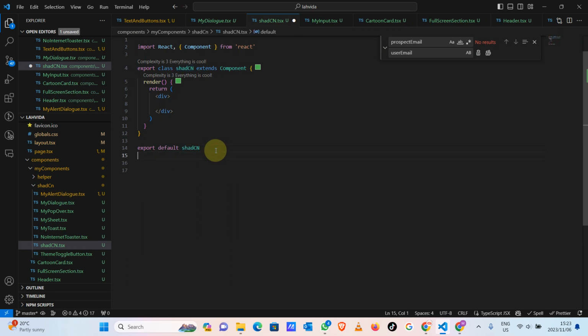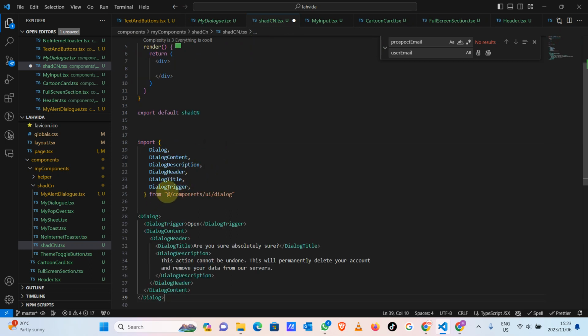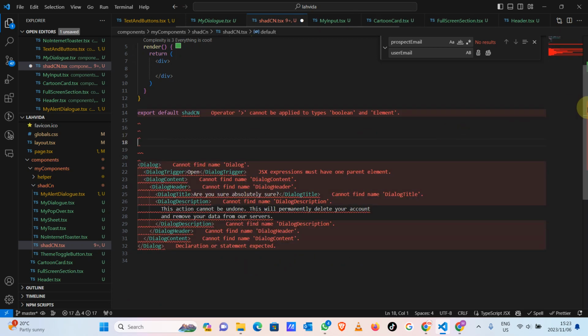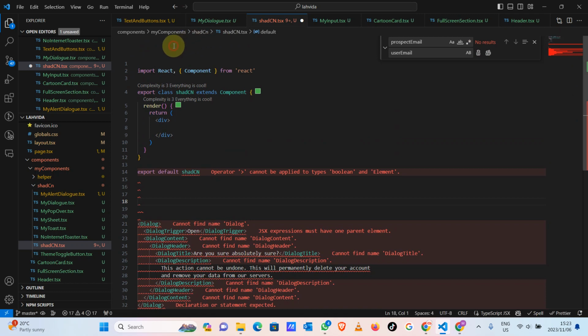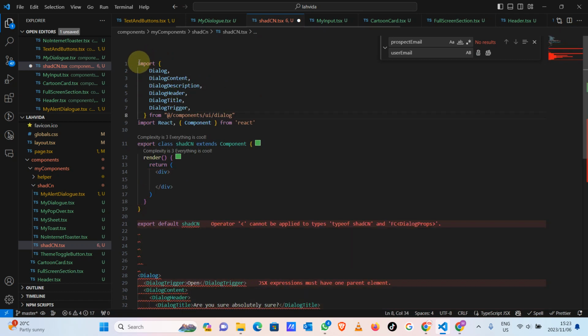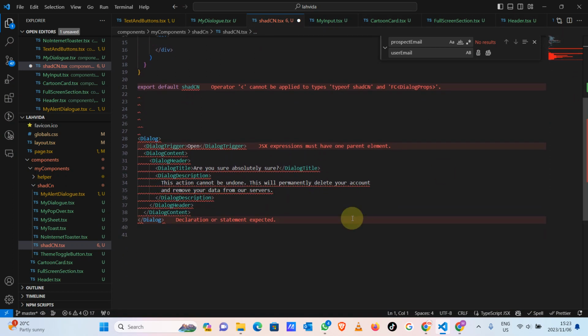This is where you will import. Let's take all our imports to where they belong. This is where our imports belong. My apologies for that. The imports belong here, and then this belongs to the JSX, and then we will be done.